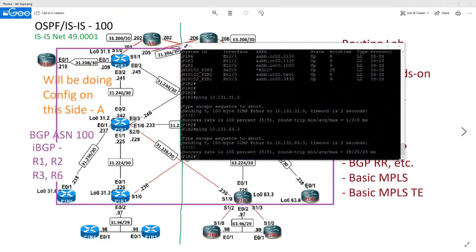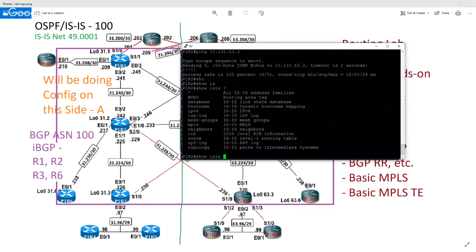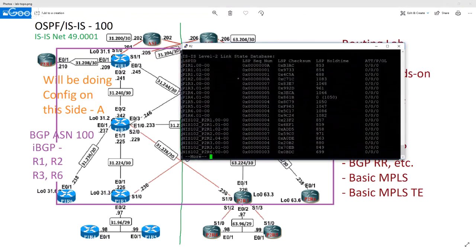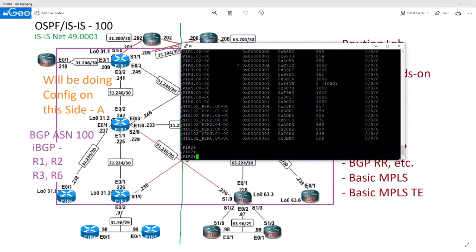We can also verify a few other things. At this stage, we can use some of the IS-IS commands also. So take a look at show isis database. It shows our IS-IS database, the LSP hold down time, and some of their LSP IDs. And you can see P1R1, P1R2, R3, and some of the other information that we can take a look at here. There are a few more commands that we can run. If we want to get details about a specific one, we can say show isis database.